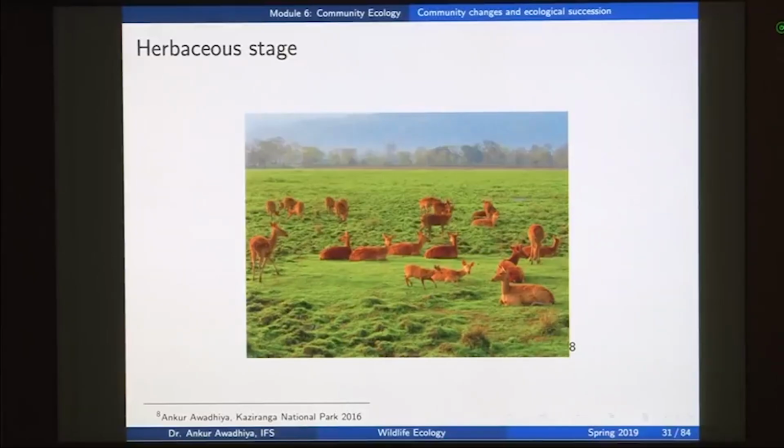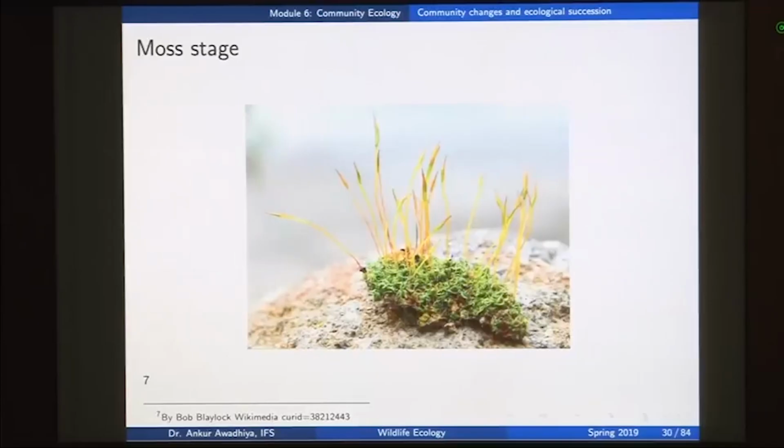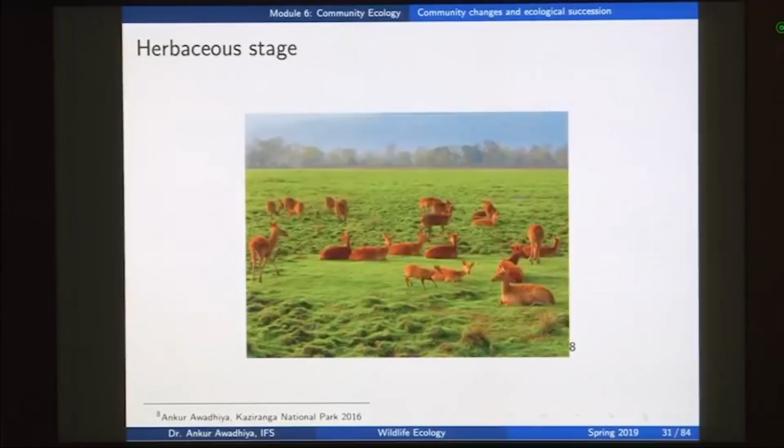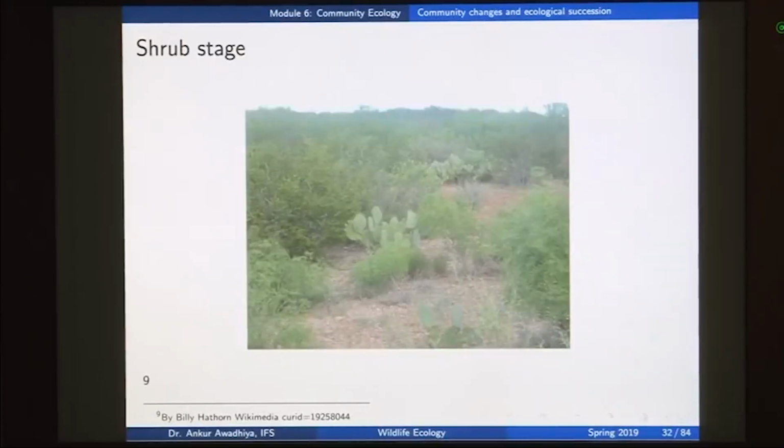In the case of your mosses, you did not have an extensive root system, but now you have an even more extensive root system. You have a much better photosynthetic ability. So, you are able to generate a much larger amount of organic matter. In this process, the rocks are now breaking up even further, and after a short while these grasses will make way for shrubs.